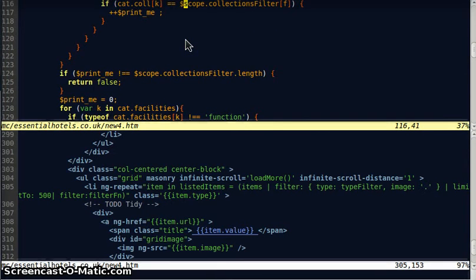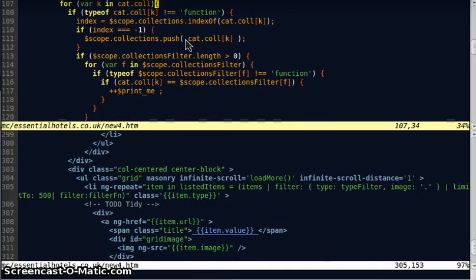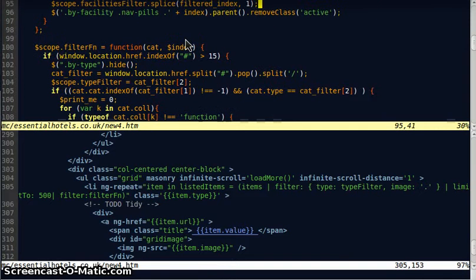So this is my custom filter. It just checks for a hash in the URL, and if it does have one, then it hides the tabs and sets the category filter as the array loading in that split for every one of these.